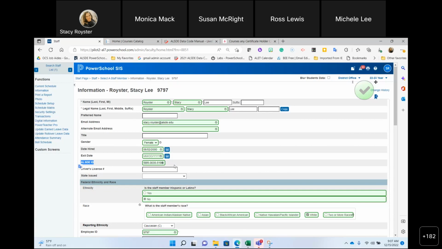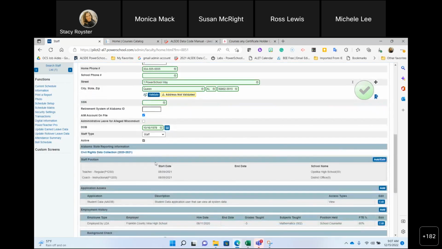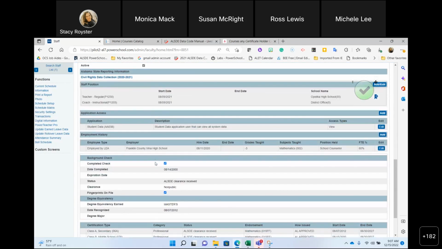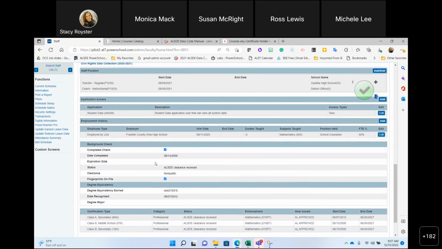Anywhere you have this person placed, if I had myself placed in a certain staff role, I would automatically be out of field for it because it can't read any certifications. This is bringing in the certifications that you will see at the very bottom of your screen. This is where a lot of districts have worked on quite a bit of data entry over the past year in updating the staff positions for their employees.